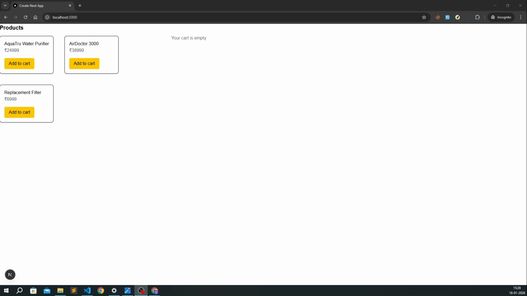As you can see, I have created a small UI here, added some products, added functionality to add those products inside our cart, and I have also added a cart here. These are the dummy products that I have added for the example.